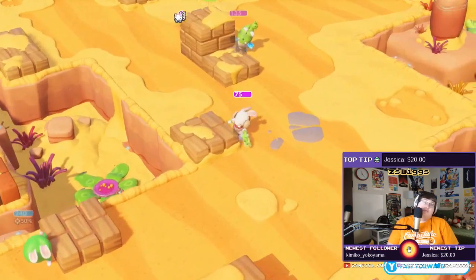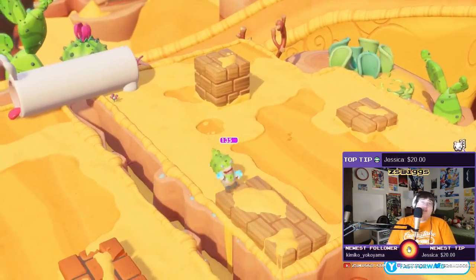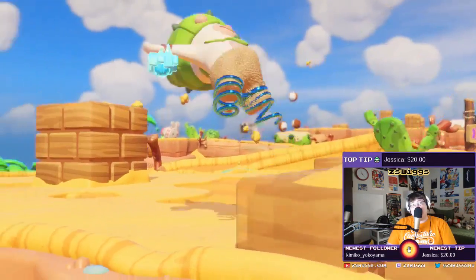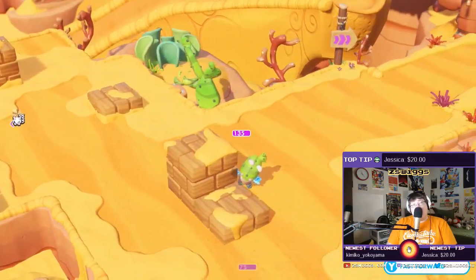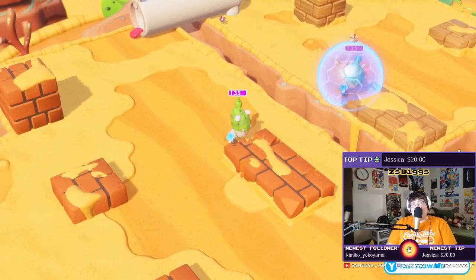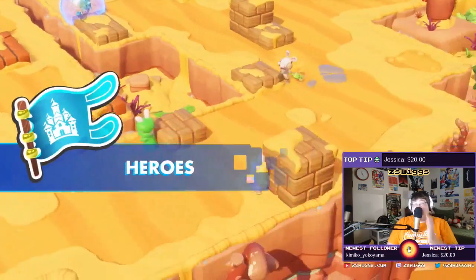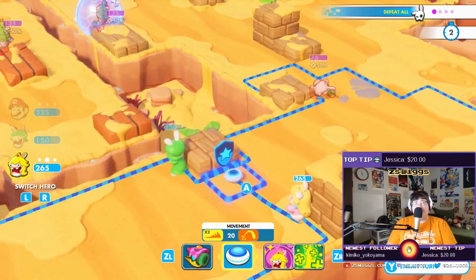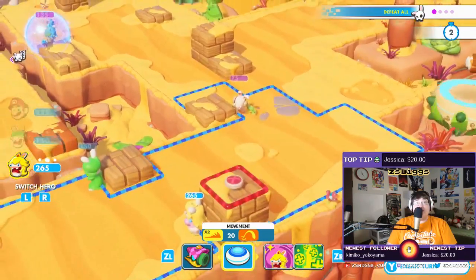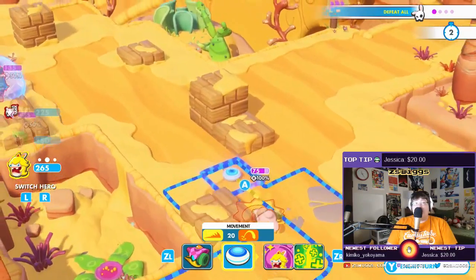Jerk. What, did he just turn into fire? Okay, they have special powers now. They have shields. They have shields now. I am not a fan. Can I smash this dude? Okay.